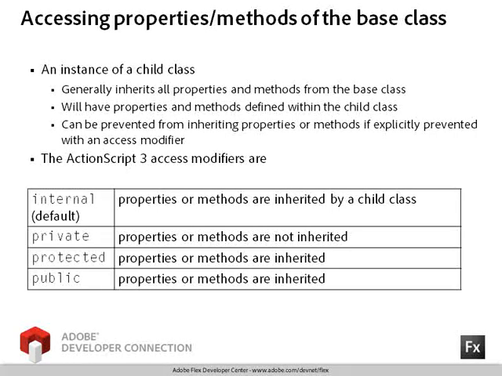I will discuss these modifiers in more detail later in this video, but for now note that, by default, all properties and methods are set to internal, which means that the child class instances do inherit the parent class's class members. Properties and methods that are set to protected and public are also inherited, while those set to private are not.